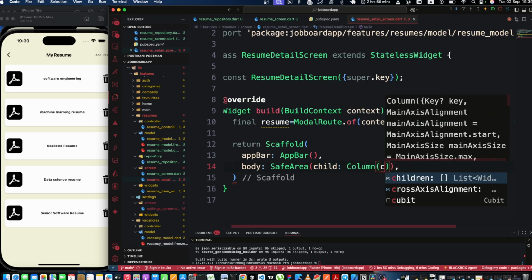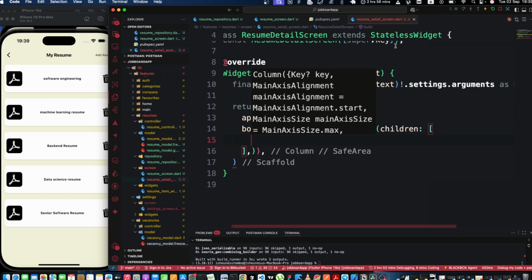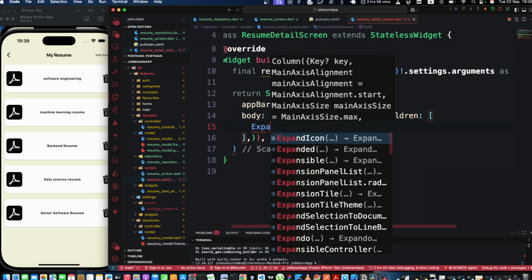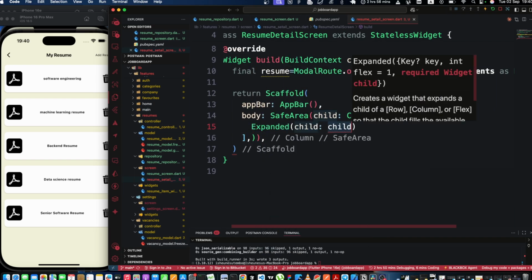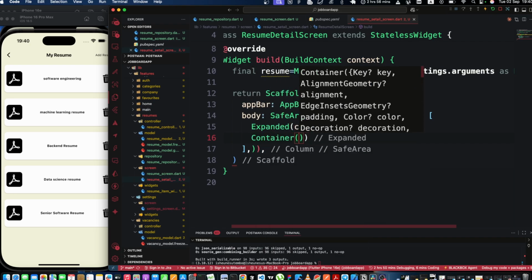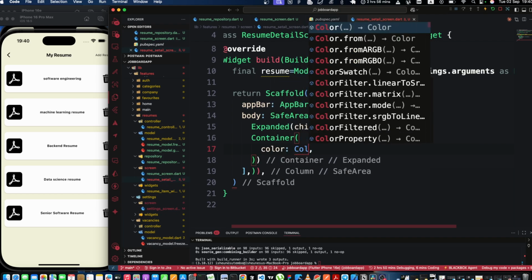In the children property, what we need here is an expanded widget. And then the child is going to be a container, and we'll just give it a color of white.